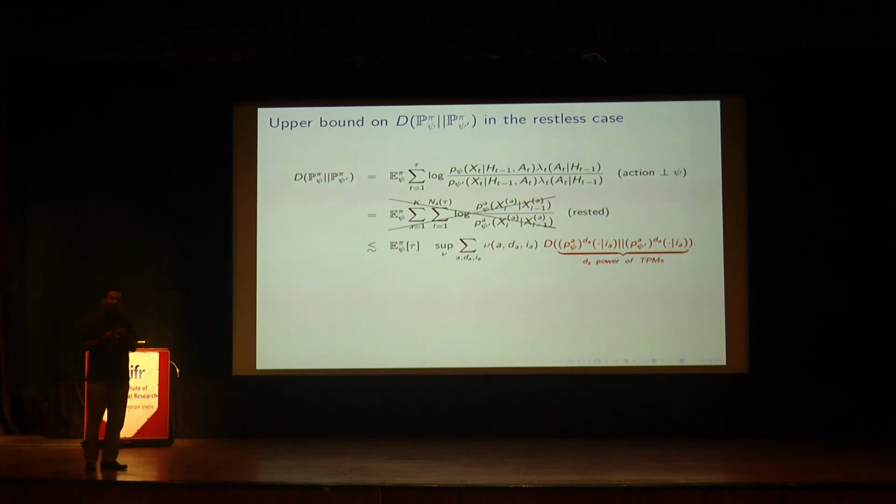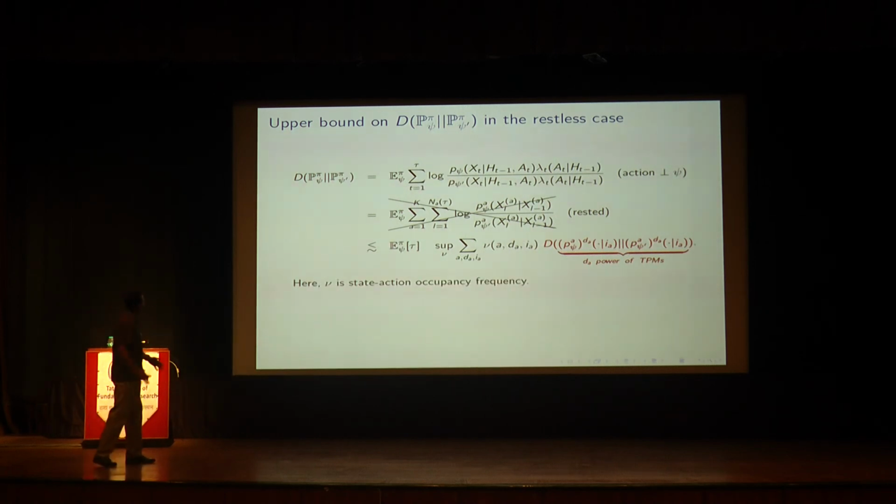But this time, the state should take into account the delay. How long before did you play this particular arm? Because that will determine the law of the observation that you're going to get when you actually pull that arm. And so you have to essentially write it out in this particular fashion.